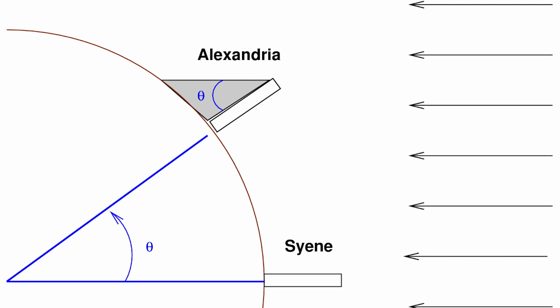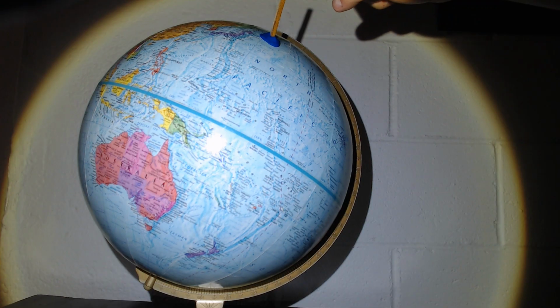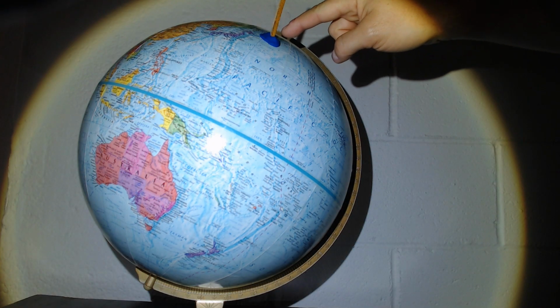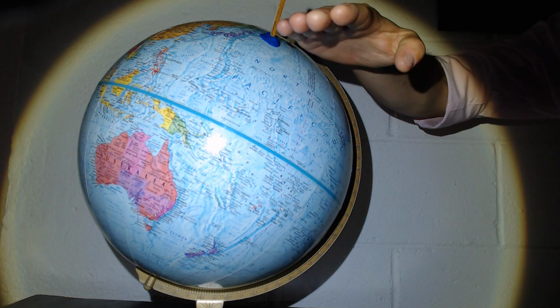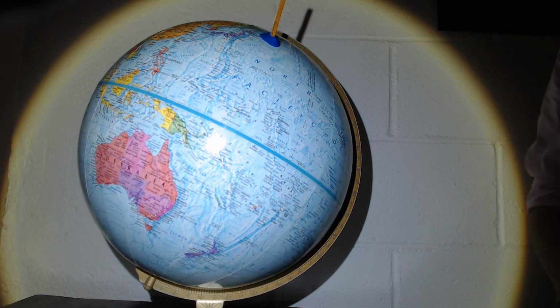If we are instead at 45 degrees north latitude, we see an even longer shadow than we did on the Tropic of Cancer at 23.5 degrees north latitude, which implies that the sun is even lower in the sky from our perspective than it was on the tropics.